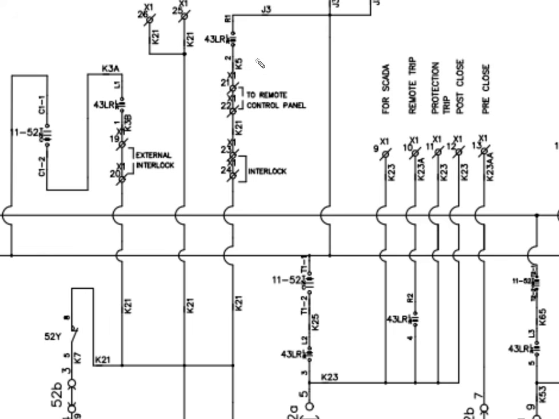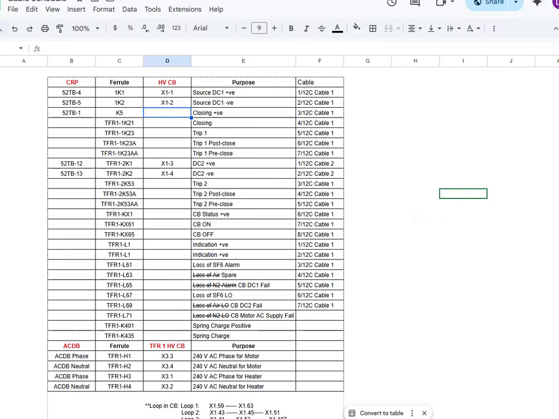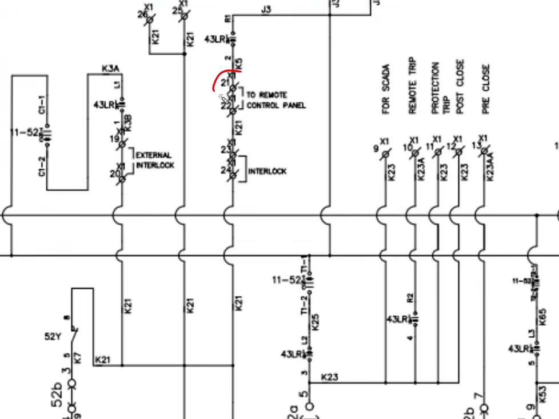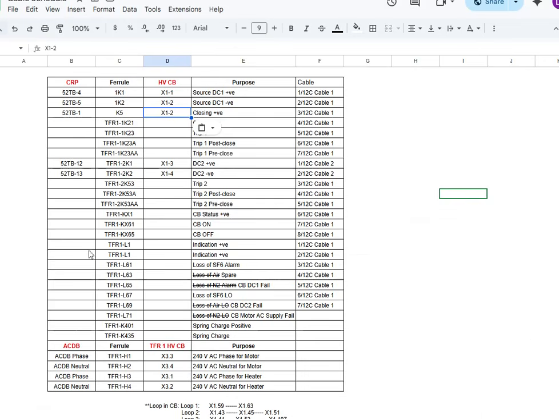So remember it's X1-21 for the closing positive. I'll just update it. In the circuit breaker, X1-21 is for the closing positive.